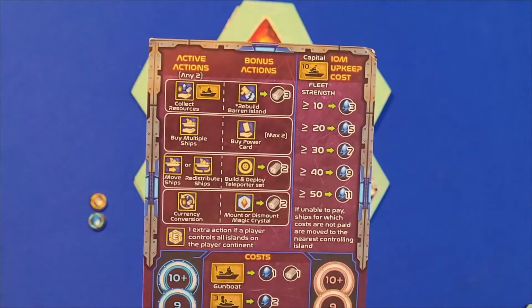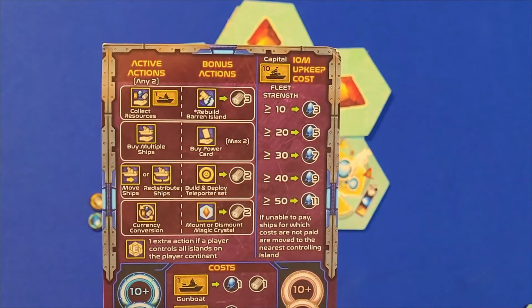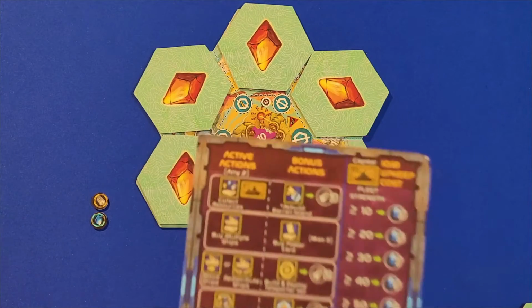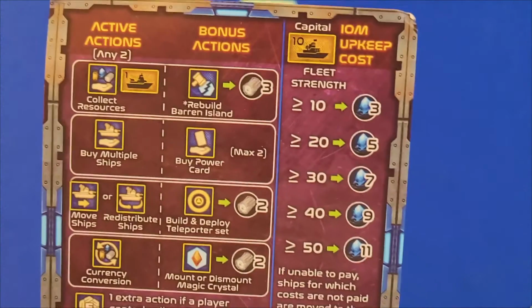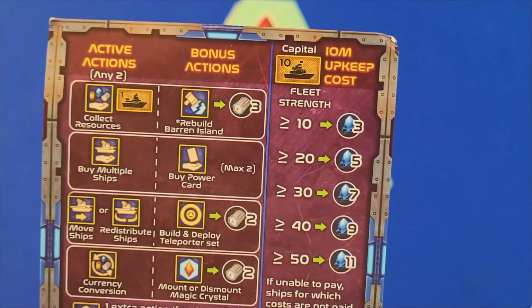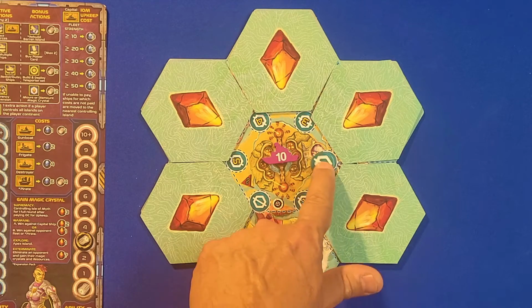Now there's also going to be an upkeep cost that the player who is in control of the Isle of Myth is going to have to pay, and it'll be by fleet strength. Now you can have unlimited ships in here. For right now I have 10, so I would simply pay 3 of the water crystals, and I would have to do that every turn that I have this. So you'll have a turn marker here, so you'll have 1 turn, 2 turns, 3 turns.